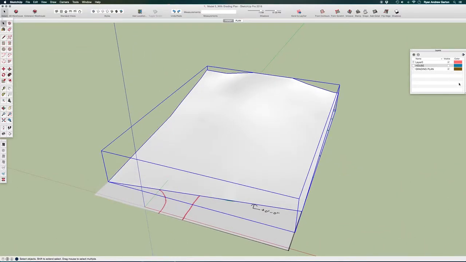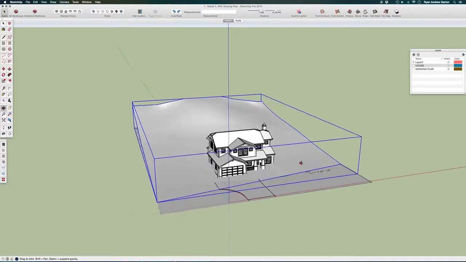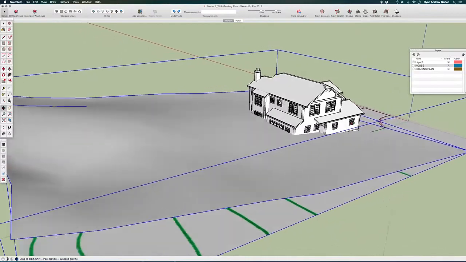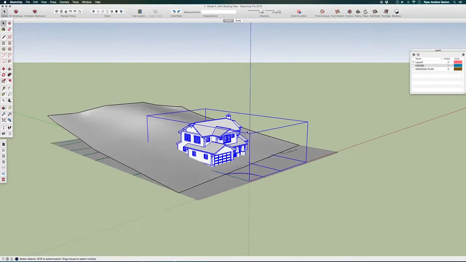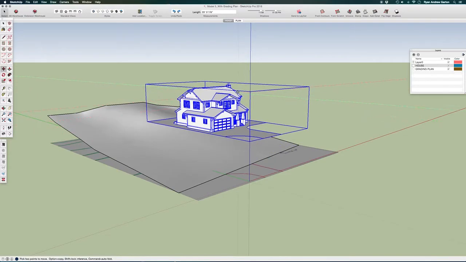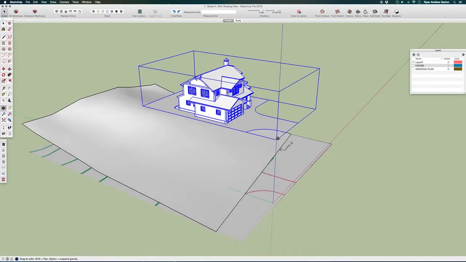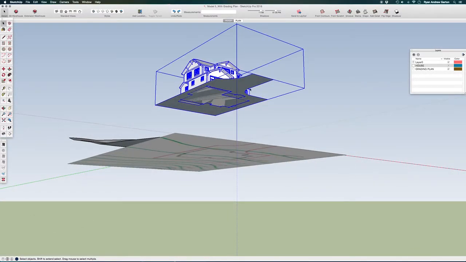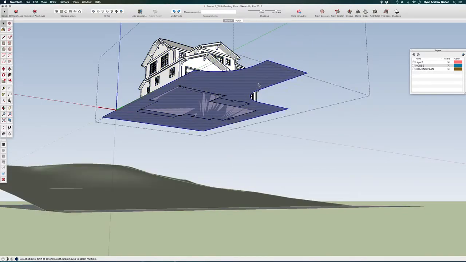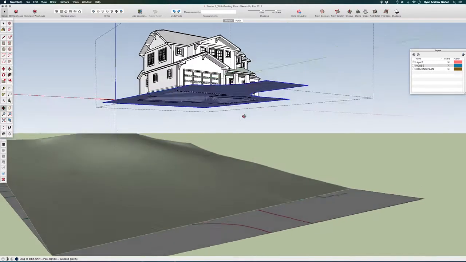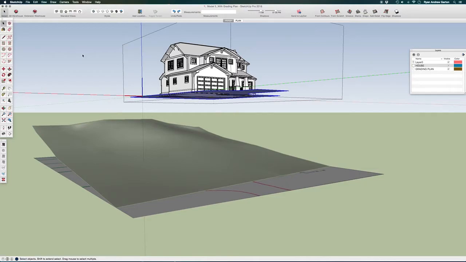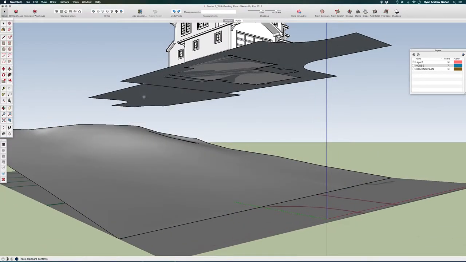Now I want to turn the house back on, and it looks like we're going to need to cut some stuff away because the hill is actually taking over our house. So let's move the house up in space. I'm just going to move it up along the blue axis. And then I'm going to reference this shape to the bottom. But just to be safe, and because I'm also going to use this shape again, I'm going to open this group up, select the shape, copy, so edit copy, and do it with a shortcut, and then edit paste.